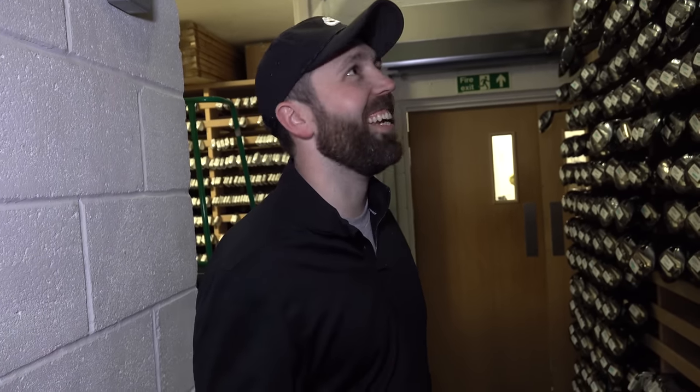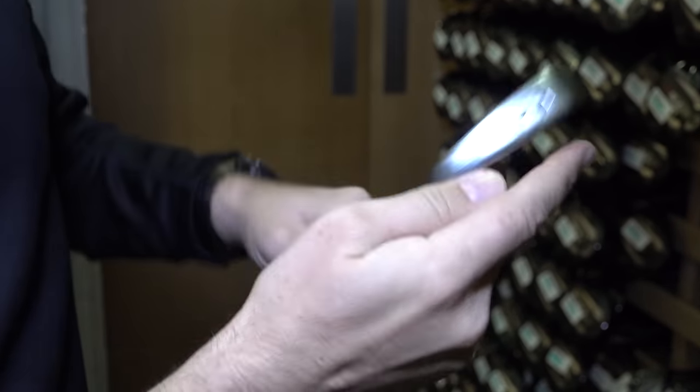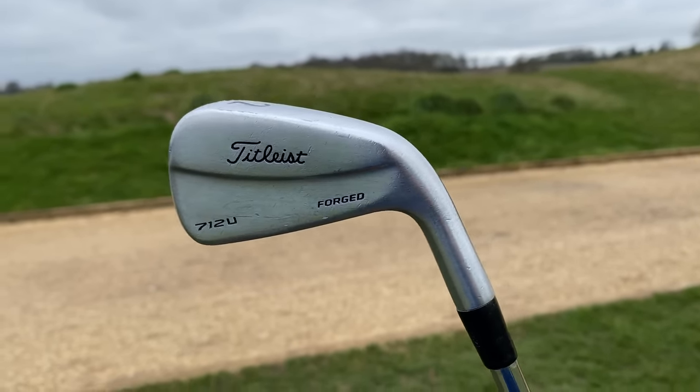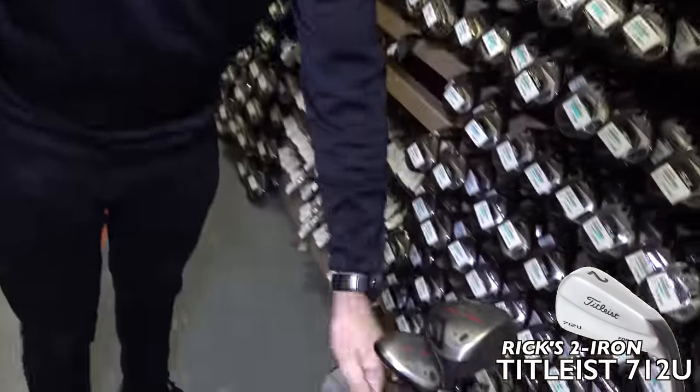The club I cannot play golf without - it's not a chipper. It's probably the club I've sacrificed quality elsewhere for, because if I didn't have this club I'd have had a lot more to spend on the rest of the set. But for me it's an essential club. Let me take the sticker off - it's this one. The Titleist 712U, a two iron. It's surprisingly maintained its value unbelievably well over the years, which is only a sign of greatness. A two iron in the bag - and that is my golf bag complete.